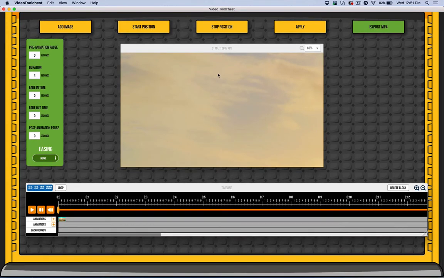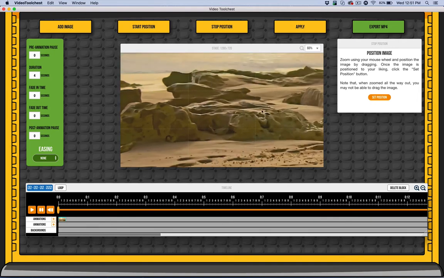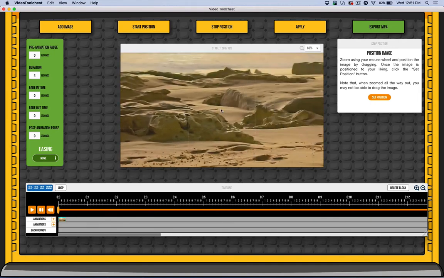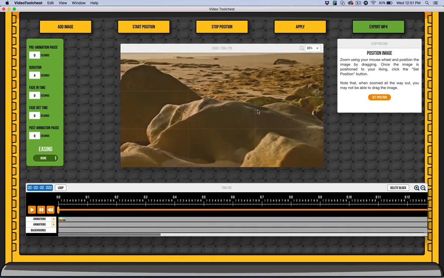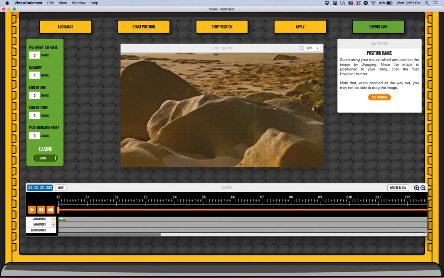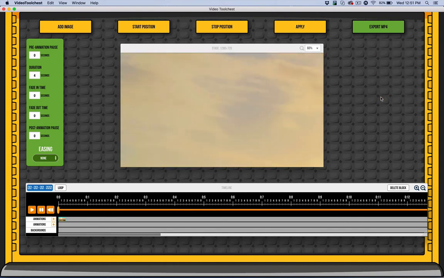We really need a start and stop position. We can't just do one. So I need to go ahead and set a stop position. In this case, I'm just taking what I've already done. Since I've already zoomed in, I can use that position to create the end position, so I don't have to zoom in again and guess. I'm already at the same zoom level, and all I really wanted to do is go from the far left to the far right. So now I'm going to set that position.